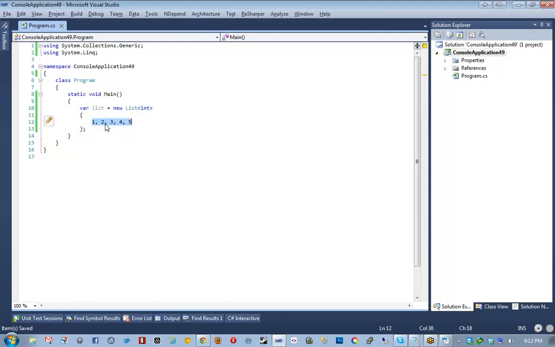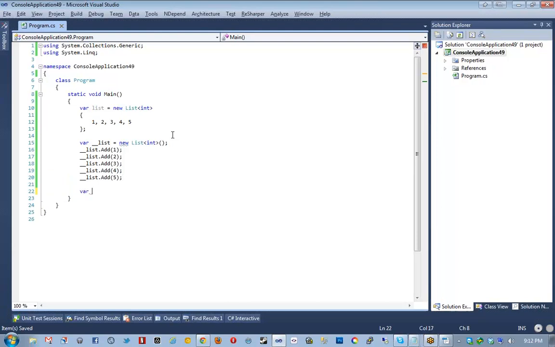What this syntax is actually doing is very interesting. It's first creating a temp list item, like this, and then it's repeatedly calling the add method for every single item that we add.